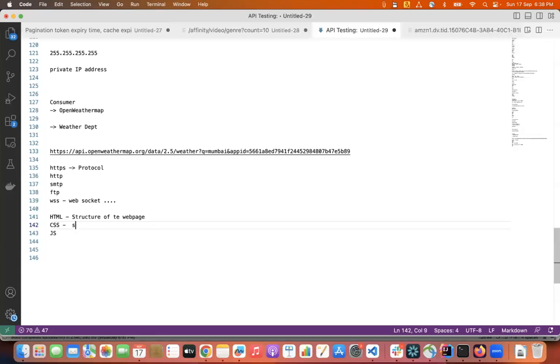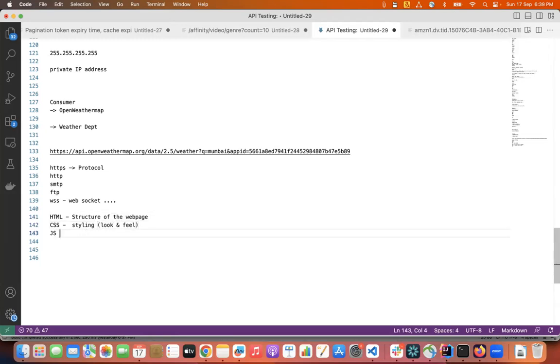For the styling, formatting. Styling is the right word, right? How it has to look, what color it has to have, in what area of the page it has to go, right? Look and feel, yes. Styling or look and feel. So this gives a structure and this gives the styling.